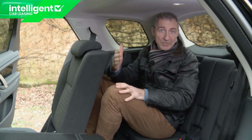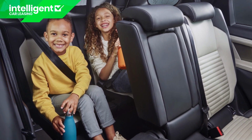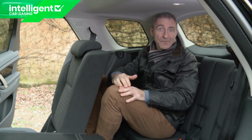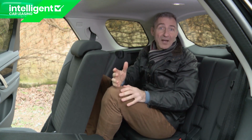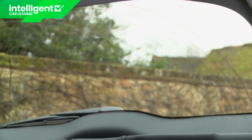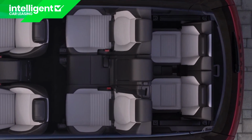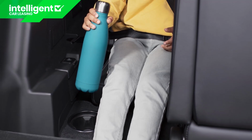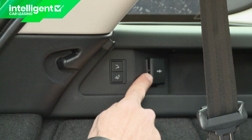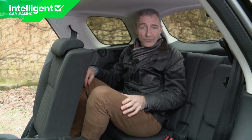Land Rover, of course, will tell you that all that doesn't matter very much because these seats are really only intended for children, to which we'd respond by saying, well, if that's the case, then why are Isofix child seat fastenings not fitted here? To be fair, most rivals also fail to provide that feature. You get these pull-up headrests so your neck is supported okay, but these tiny seat bases offer woeful levels of thigh support for an adult. Floor-mounted cup holders are provided and the left-hand side passenger will have access to a 12-volt socket. At least it doesn't feel too claustrophobic thanks to these rear quarter-light windows.